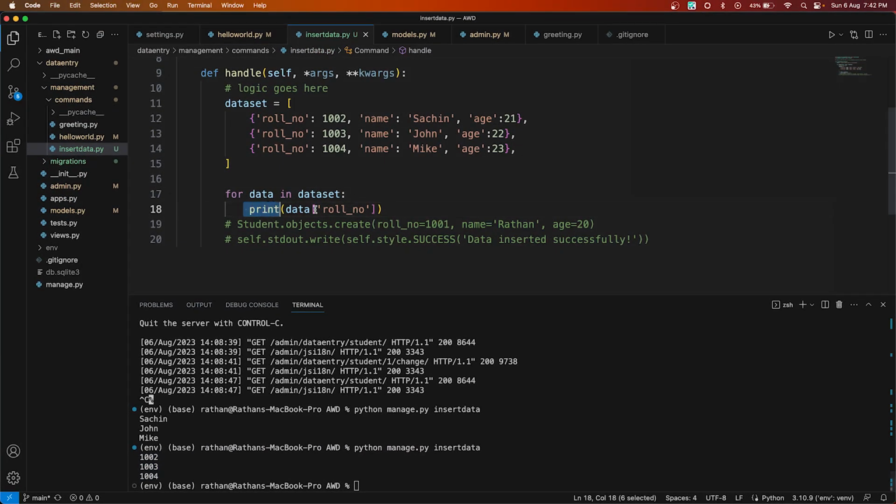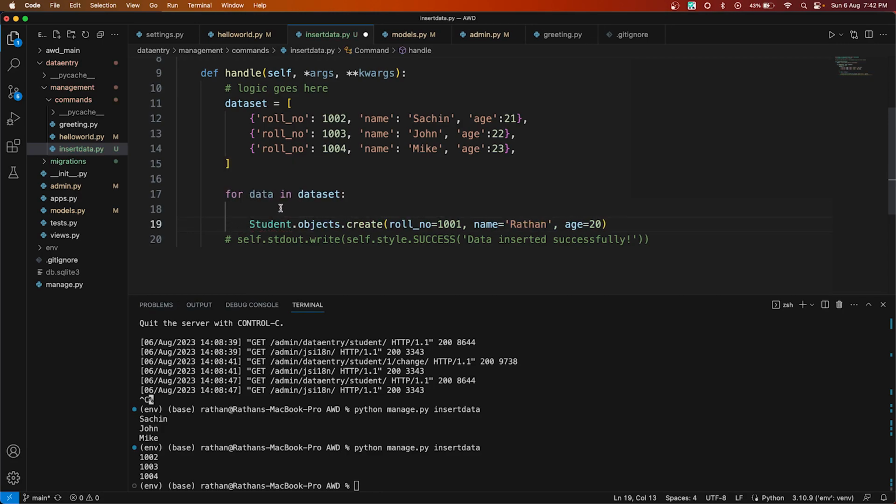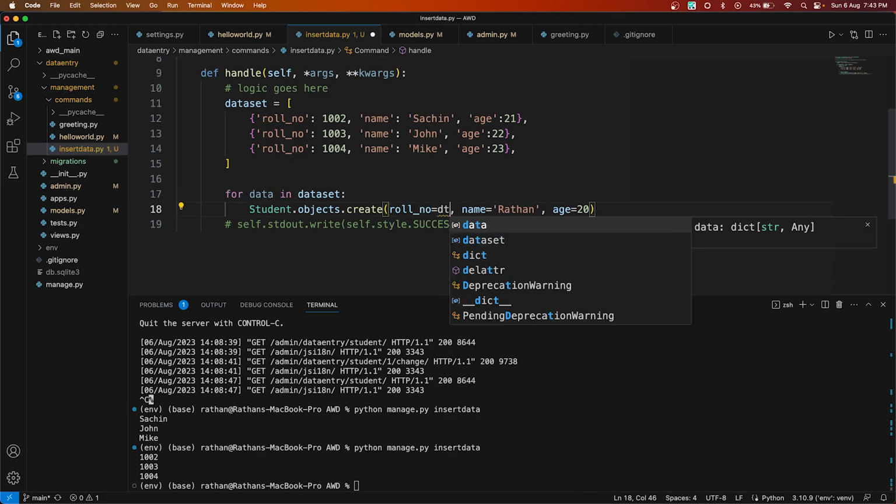So that means we can use this in our query now. All right, so what I will do is directly run the query. This query will go inside the for loop.